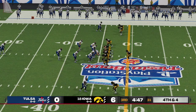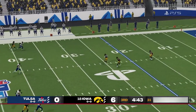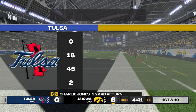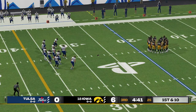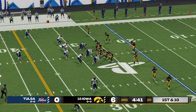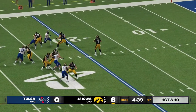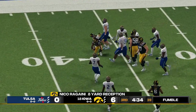Wilson awaits the snap. Gets to about the 27-yard line. You know, this offense is doing a pretty good job moving the football. The problem is they're not coming up with touchdowns. The offensive coordinator who's been up here next to us, Brad, in the booth next to us, has actually just taken off his headsets, and I think he's going down to the field to be next to the quarterback and the rest of this offense to try to engage with them to realize how important it is to finish. Come on! Looks like the offense has it.